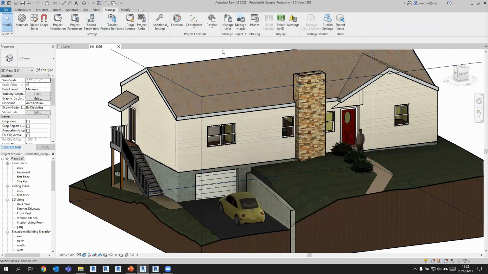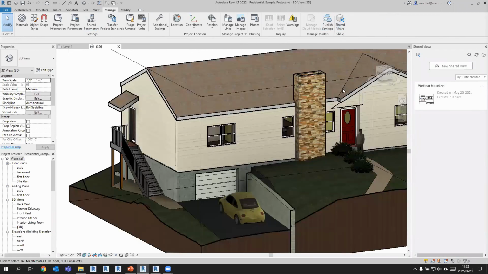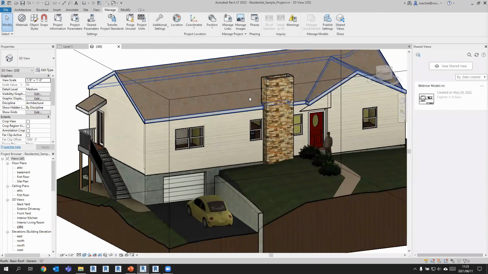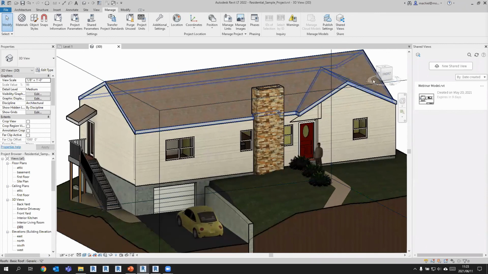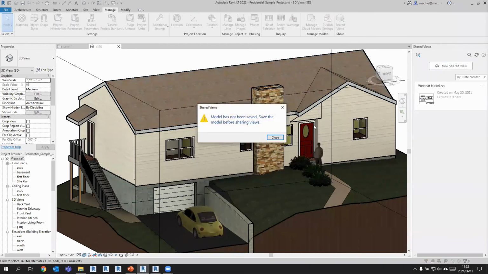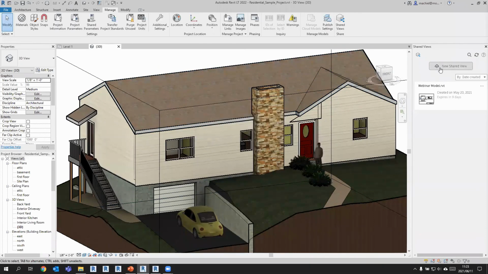And then under the Manage tab, same as before. The big difference here is these three options: Manage Models, Cloud Models, and Shared Views. Now, Shared Views is a really nifty feature, and I would recommend everyone use it. You just submit your model to a viewer, and I think I can open up this one, view in browser. Hopefully it loads now, nice.